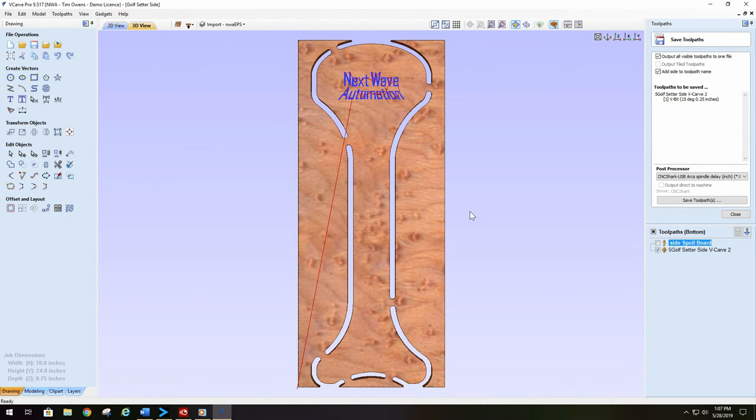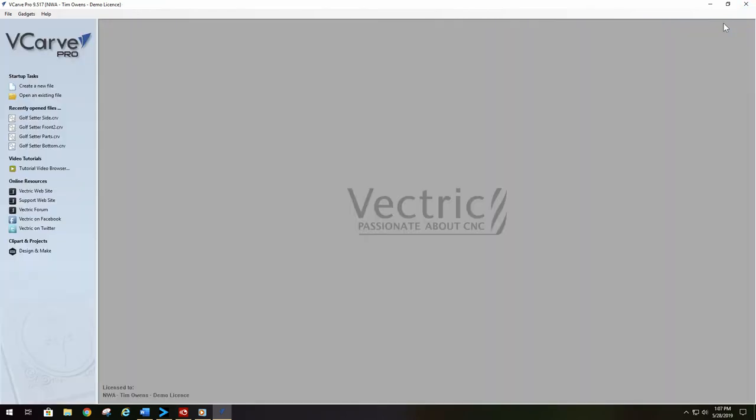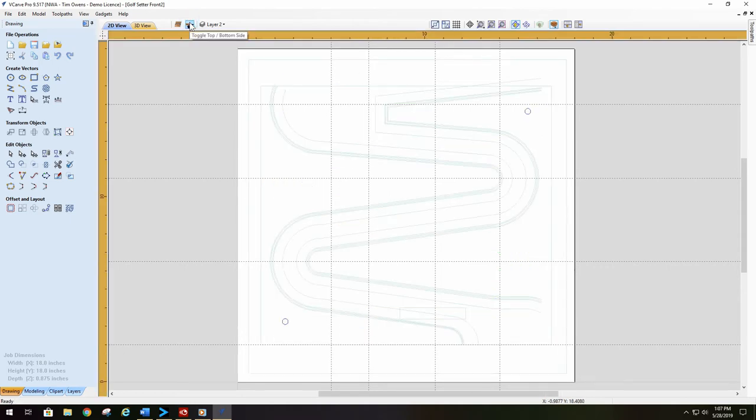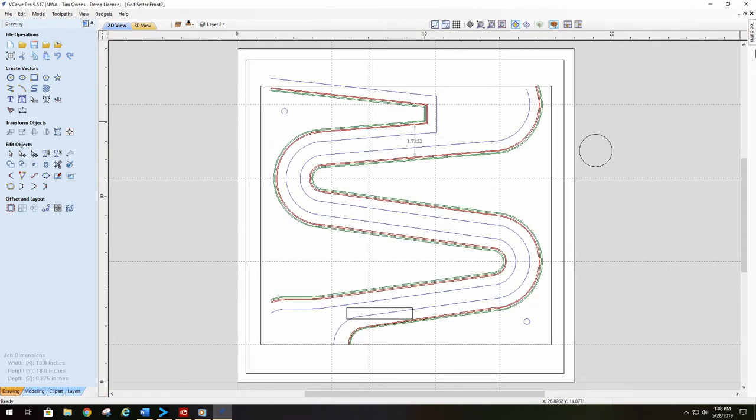So now we're done saving the toolpaths for this particular board or this particular part. You're going to have to do two of these because you need one for each side, obviously. So we're going to close out of this, and I'm going to show you one more thing on how to do this. I opened up the golf setter front. This particular one does not have a backside, so we don't have to worry about it.